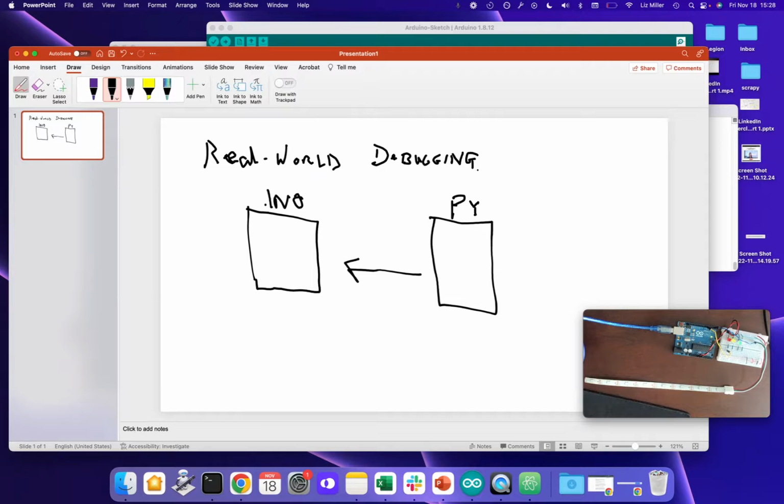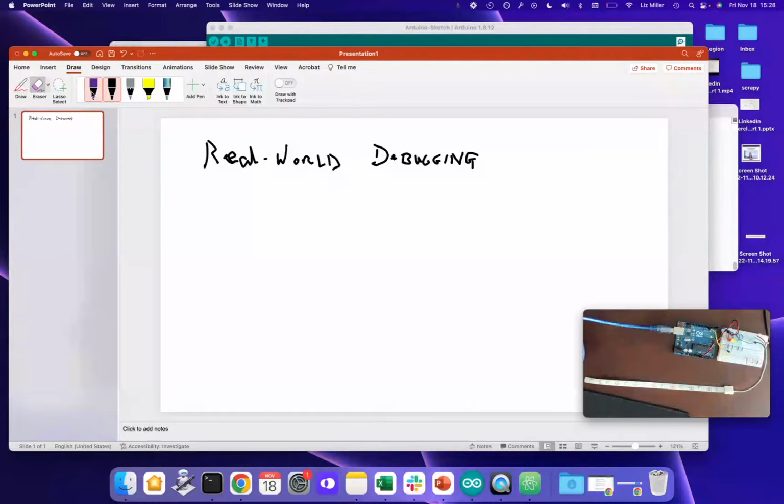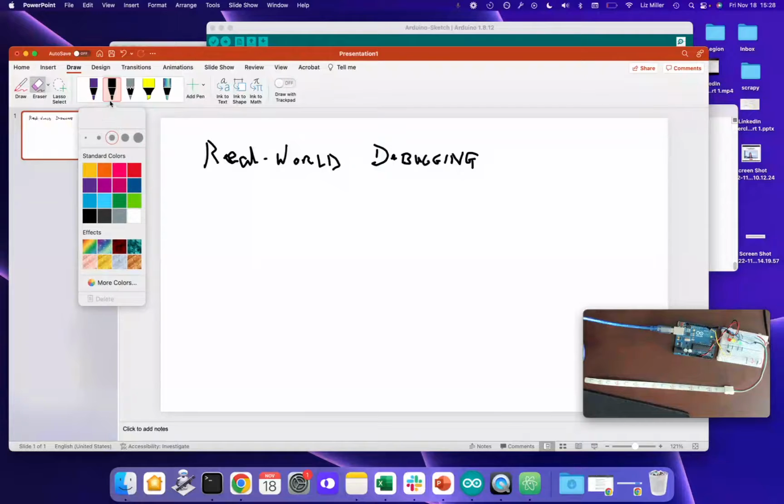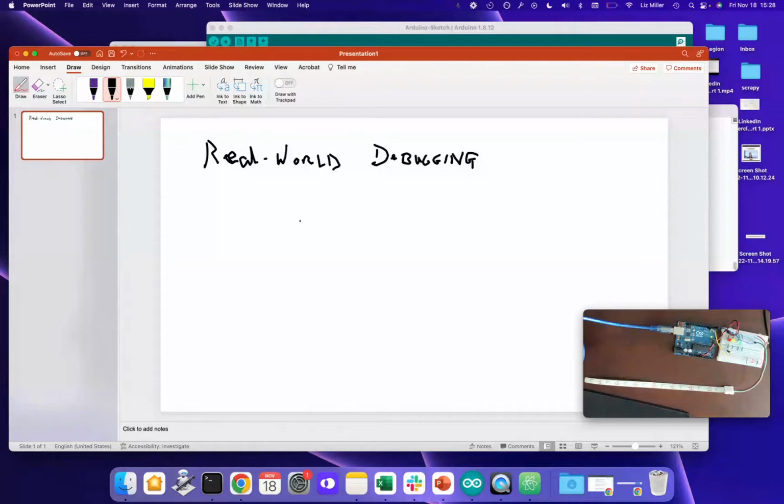And so, like, real world debugging, this is something I just want to quickly bring up on here. And I'm just going to actually erase this. So, like, we have an idea of what we want to create. And a lot of the work that I do with my clients and when I'm working at companies as a consultant, a lot of times what I'm doing is I'm presented a problem. So we have this problem. What is the best way to solve this problem? And how would we go about creating that process of going basically from 0 to having something that works and presented to a requirement, kind of like what we have here.